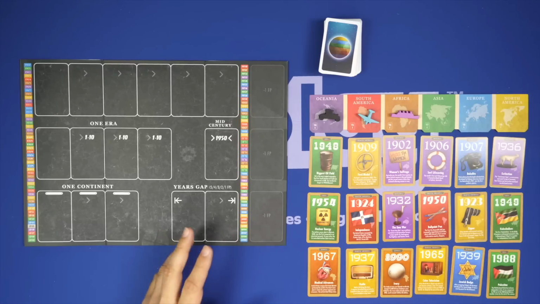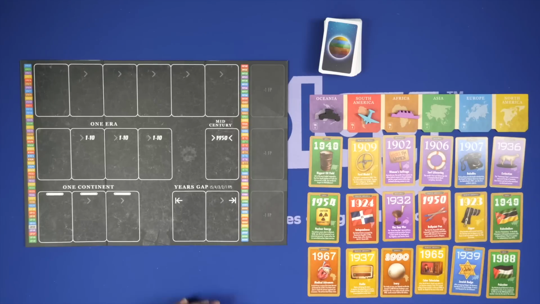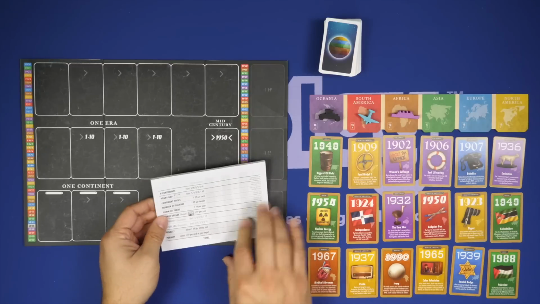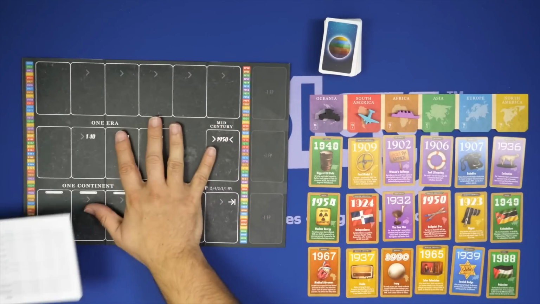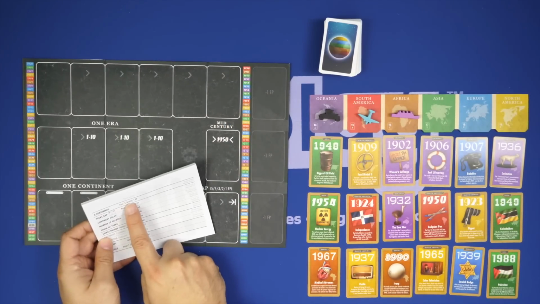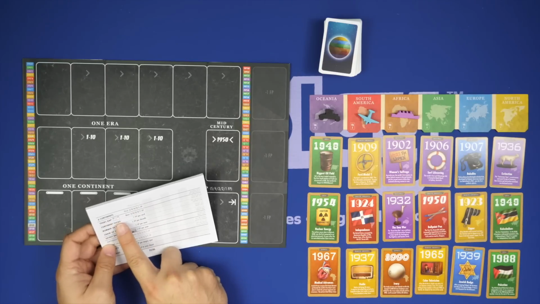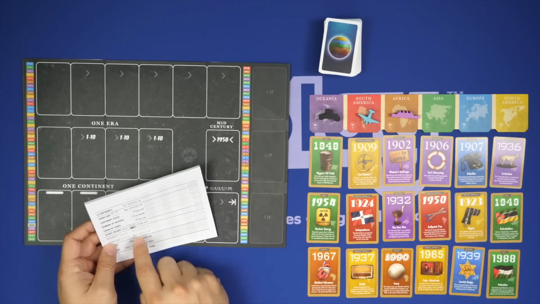So what are we trying to do? Well, we're going to be drafting these cards and putting them onto our board in order to score victory points. And the victory points are going to come from a few different things. So the first player to have all 6 continents shown on their board is going to get 5 points. The next player gets 4, then 3, and so on. And that's the only thing that happens during the game. The rest of it is all end game scoring.